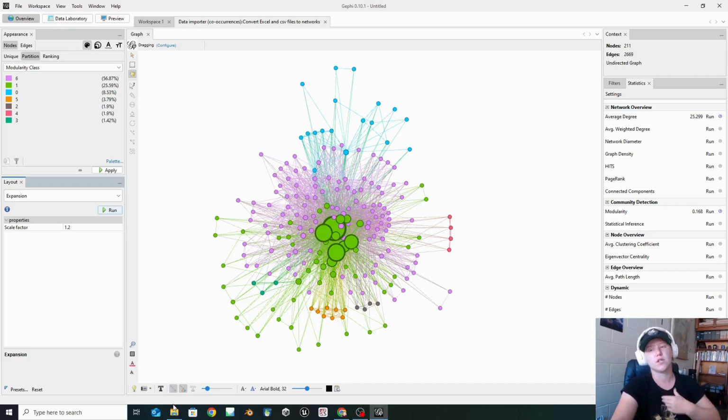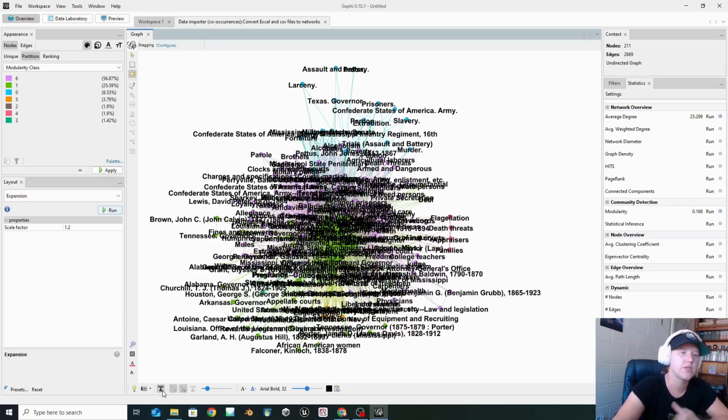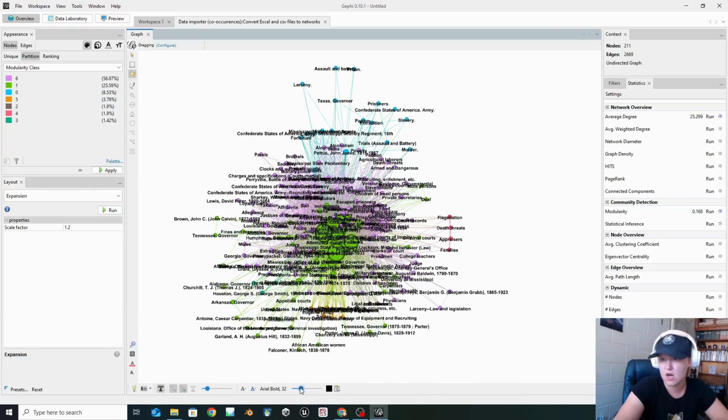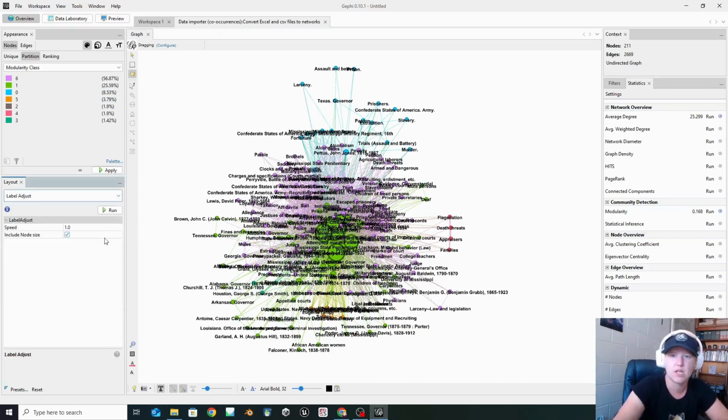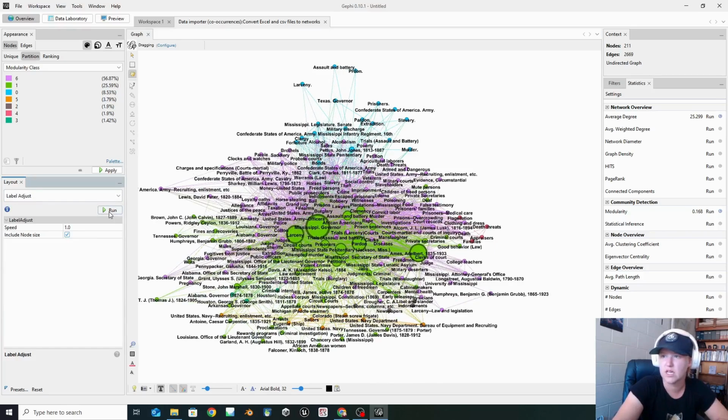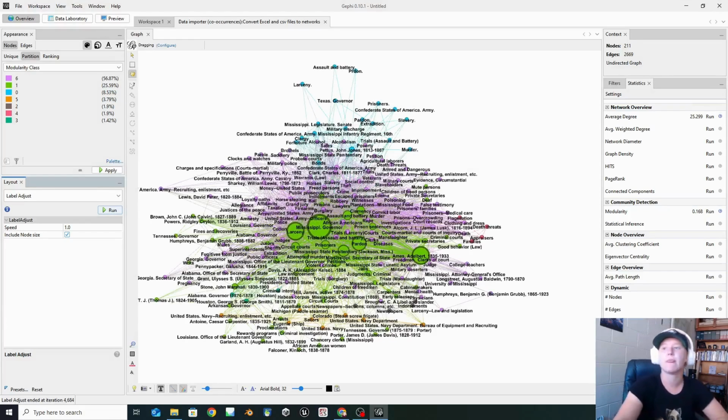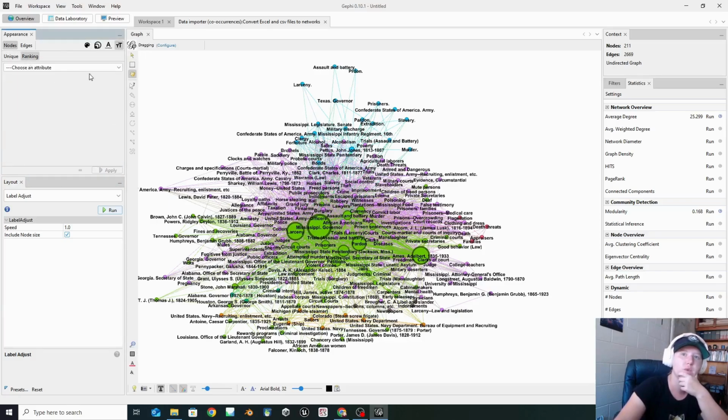So then what you're going to want to do is see what these things actually are. Down at the bottom, there's this text one where you can start to see what is happening. Now, it's a little hard sometimes. So after you've labeled them, you can also do label adjust, and it's going to readjust your clusters so that your labels are a little bit nicer. The other thing you can do is change what your text size and color is based on, label size, up at the top left-hand corner. We can also rank it by modularity class, or by frequency or degree.